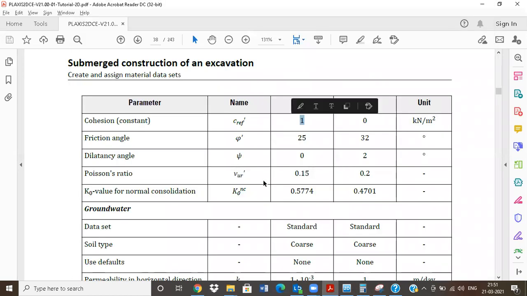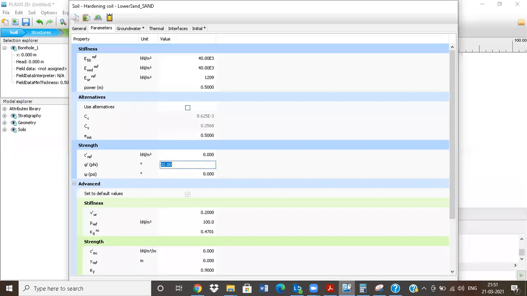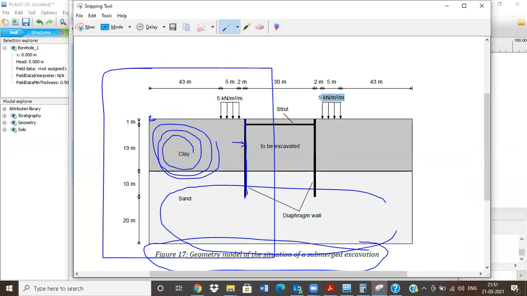So for the clay they have mentioned 1, and for the sand they have mentioned 0. This kind of information will not be explained in your tutorial manuals, but they just mentioned those values, clay as 1 and sand as 0, and you have to understand that. They have also mentioned the dilatancy angle as 2 for this particular sand. Why they have mentioned 2 for this sand is, whenever you are doing this excavation process and removing these parts, your diaphragm wall, whatever is there, its initial position is this one, and it always tries to bend in this direction.